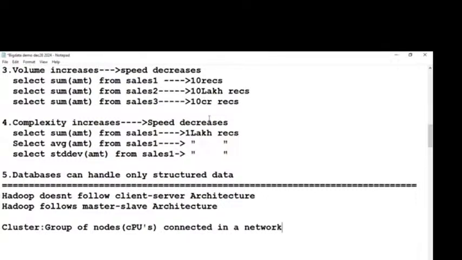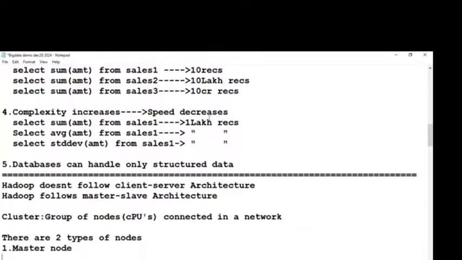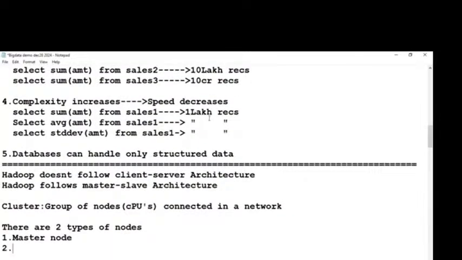So your business has increased, your branches have increased, your customers have increased, your data has increased. Similarly, your systems also should keep on increasing horizontally, with unlimited scalability. There are two types of nodes: first is the master node, and second is the slave node. Horizontally, an unlimited number of slaves can be added.